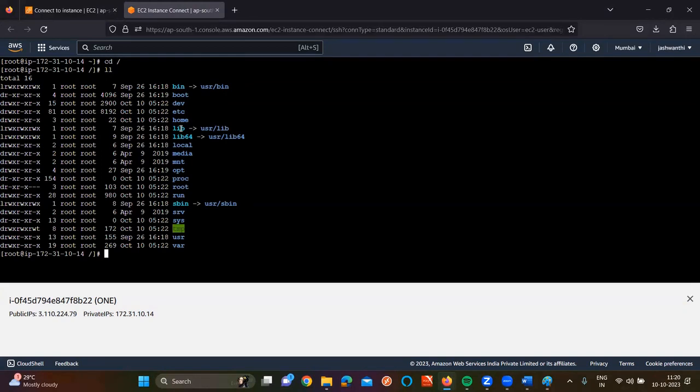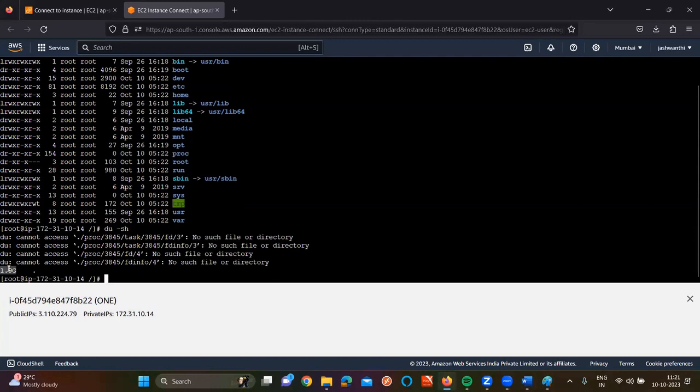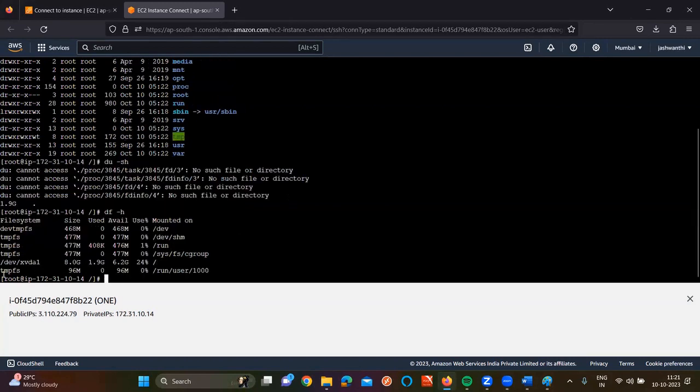And how to calculate the size of our operating system? Already I said. No, du -sh is the command. Already we said this in your Docker classes, right? What is the size of your OS here, sir? 1.9 GB. There is also a command called df -h. Sir, it is your volume.